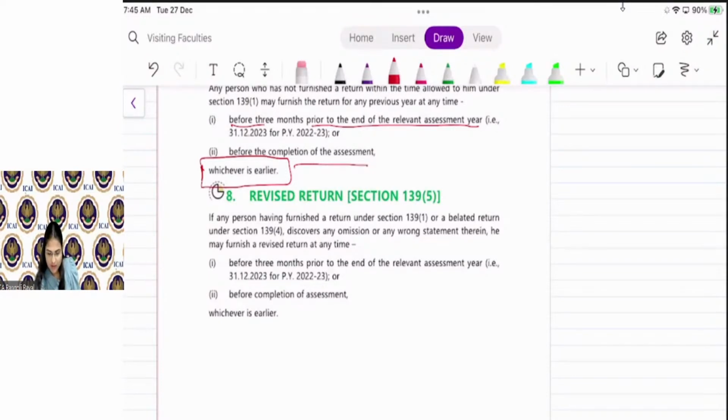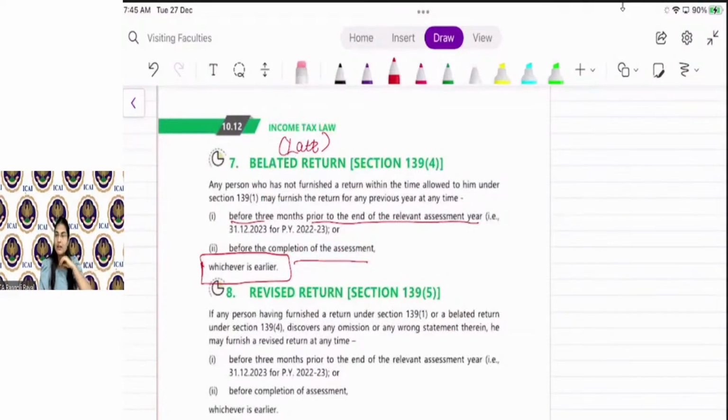Yes, not up to 3 months. Before 3 months from the end of assessment. Prior to end of assessment year. Not 3 months from the end of. Assessment year end होते हैं उसके पहले के 3 month तक you can file your return. And yes, see my dear friend, if you are filing late return, you have to pay interest, you have to pay late filing fees. They provide you the dates for late filing of return. If they have not restricted the filing of late return, then anyone can file the return. Say, for example, I will file my return of assessment year 16-17 today.